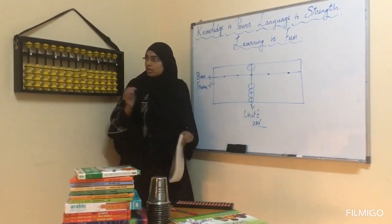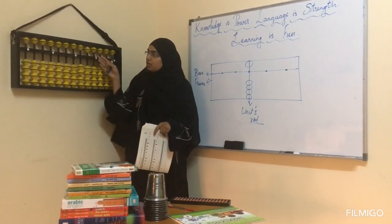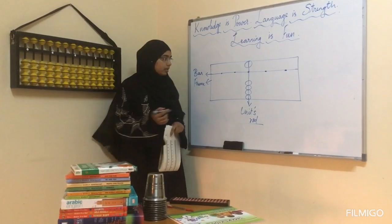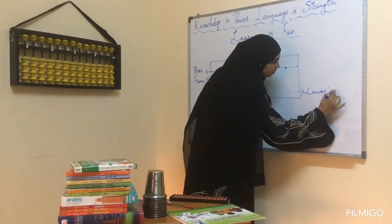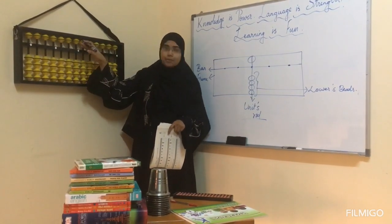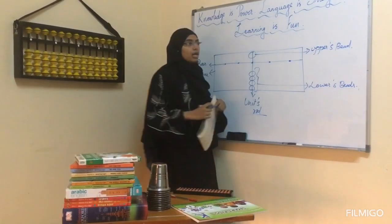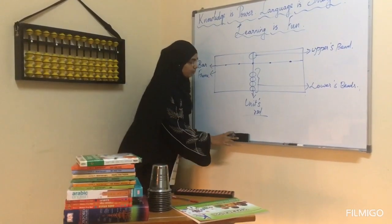And 1 upper bead. Below the bar, these beads are called lower beads, because this is the status bar through which we get the value by adding numbers. So when the beads are below the bar, they are called lower beads. You can even call them earthly beads. When a bead is above the bar, it is an upper bead. You can call it a heavenly bead. So just for our understanding, when we differentiate the value, there are 4 lower beads and 1 upper bead. Let me give you the value of it.